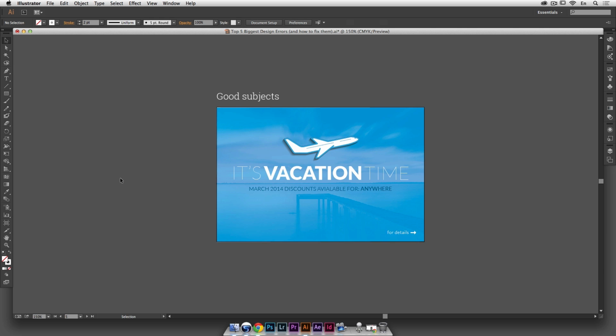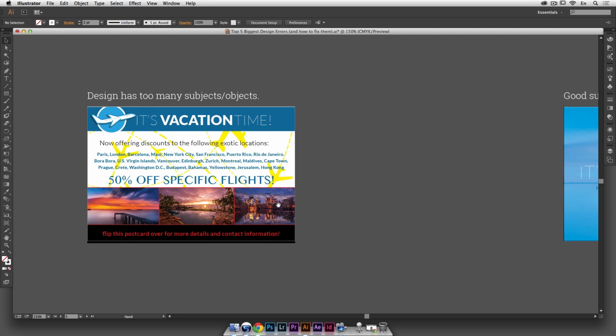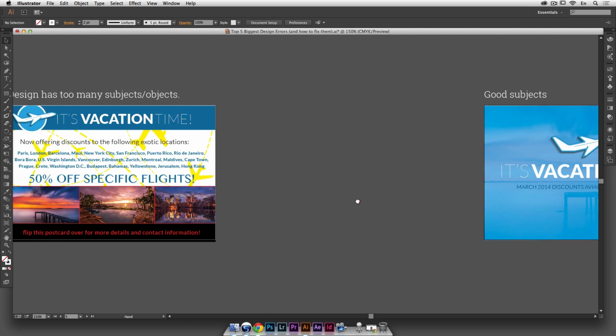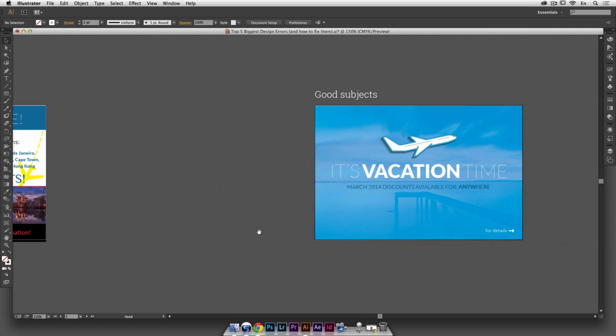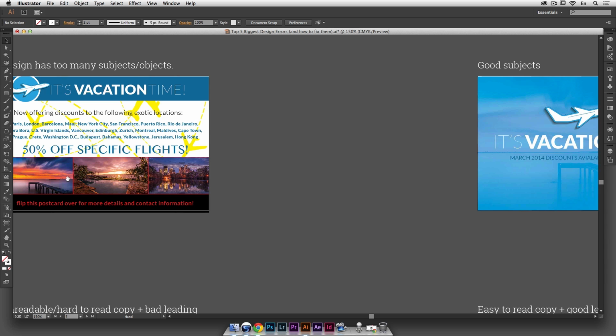But again, if we compare, now this is much more simplified, and someone could argue that, well, you don't really see the destinations. But the truth is, you don't really see them here either. They're so small. You're trying to put so many things, and none of it comes through. You try to say 10 things, instead of saying 1 or 2, and you end up not saying anything because it's confusing. Now, we could have taken one of these photos and made the whole background that, which we kind of did. You can see the pier here that was here. It's in the background, but it's very ghosted. And we could have done another version using the photo.